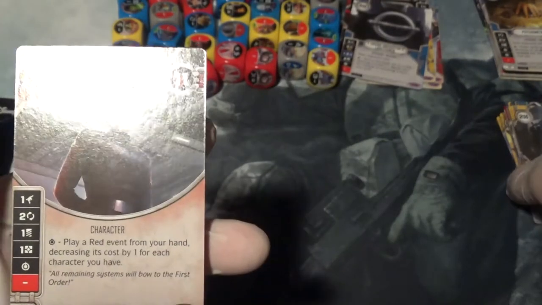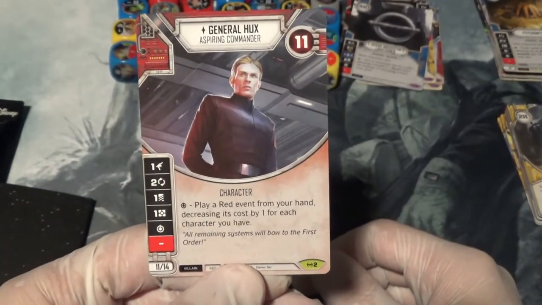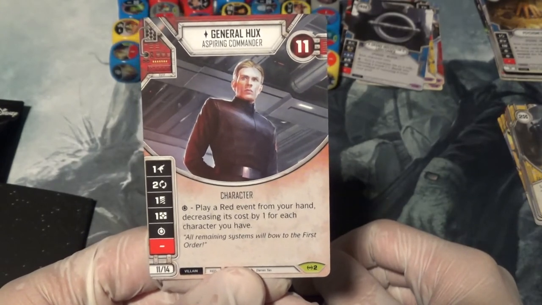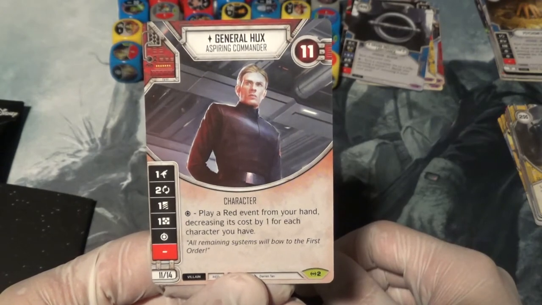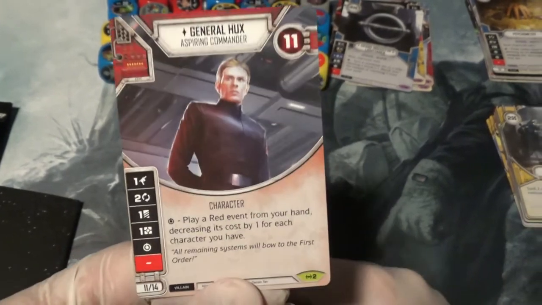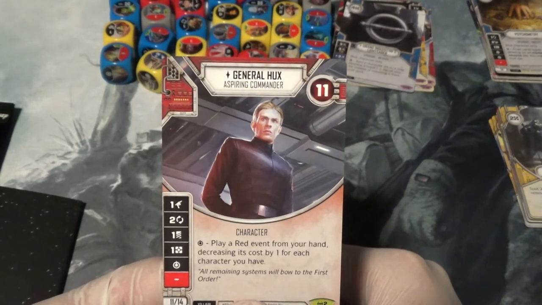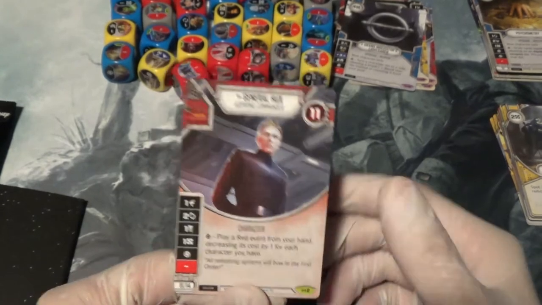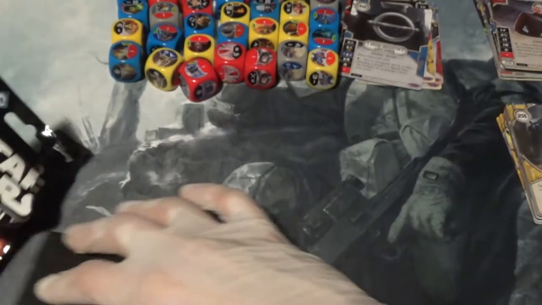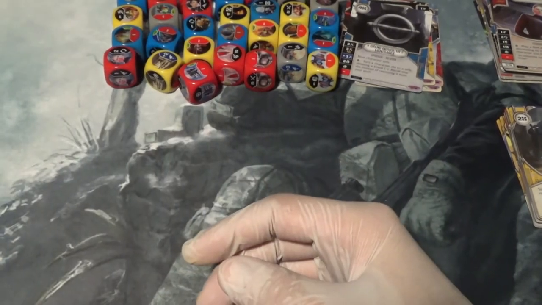General Hux. Okay. I think that's going to be another limited use card. Play a red event from your hand, decreasing its cost by one for each character you have. How many events are you going to have that cost two or three or more? Because that's where you're going to really see the impact of it.